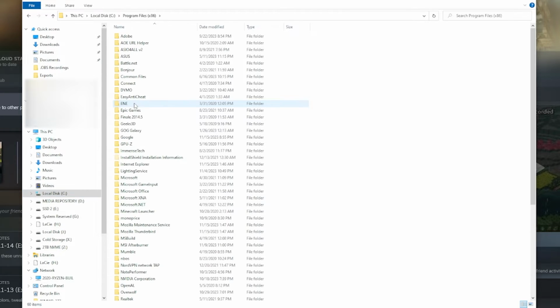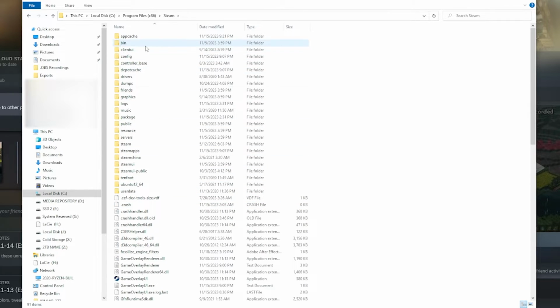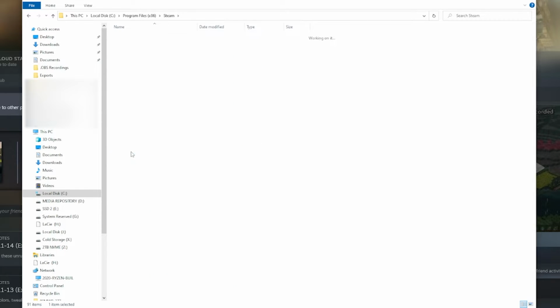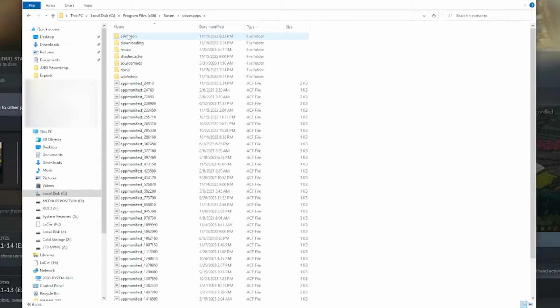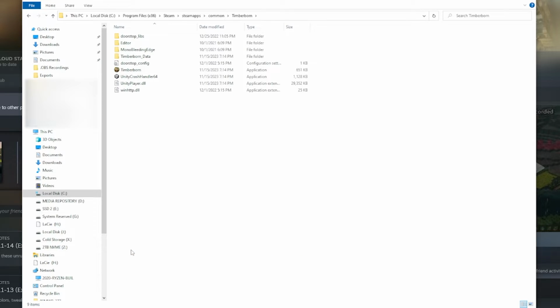So we'll click that. You might have to scroll down to find Steam. I do, because I got a lot of stuff installed. But we'll click here, open the Steam folder. And then you got a bunch of stuff here, but don't worry. It's pretty easy to find steamapps right here. Then you're going to go up to common, should be at the very top. And this is all of your Steam games you have installed. I've got kind of a lot, so you might have to scroll. Timberborn. And then here we go. In the same spot that we already went to earlier. Now you know how to get there if you didn't.